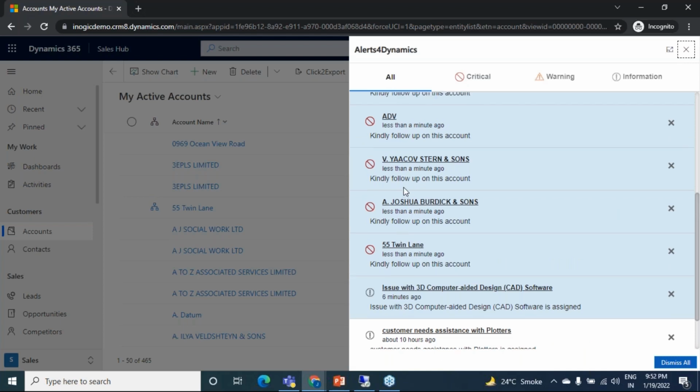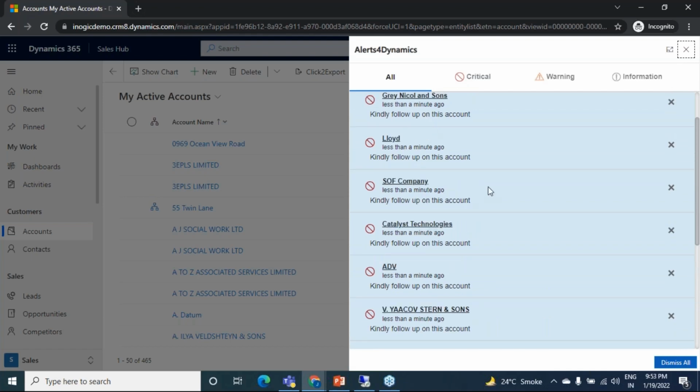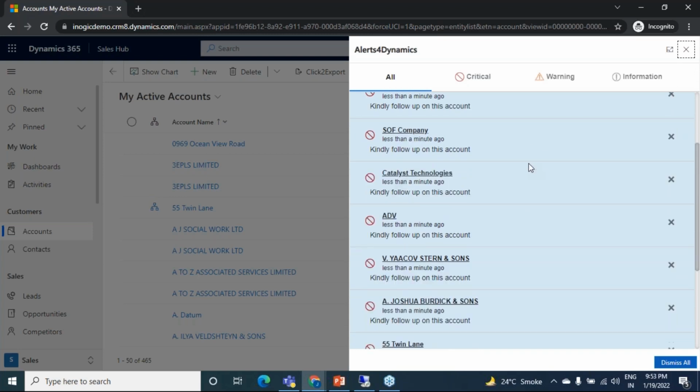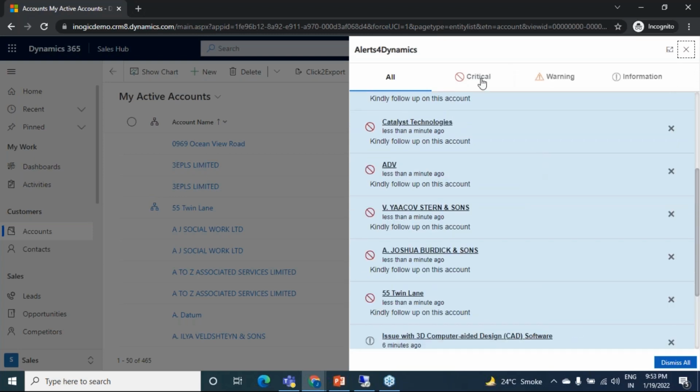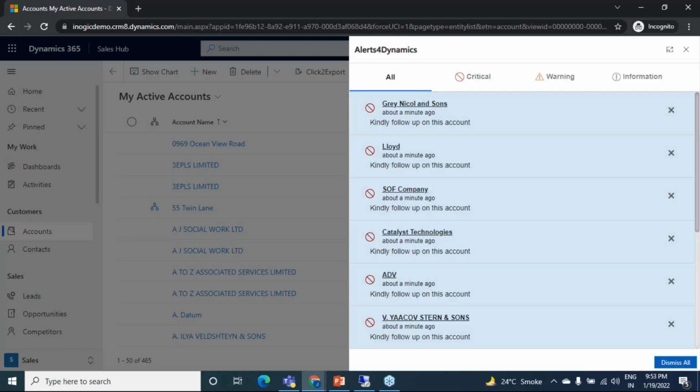These are all the accounts whose invoices are due. So all of that can be seen in the notification alert that has popped up for Joy Smith. And these are the various levels of alert that I was talking about, whether it is critical, you can see it in critical, or if it is in warning or information. Once you have read this notification, you can also dismiss it.